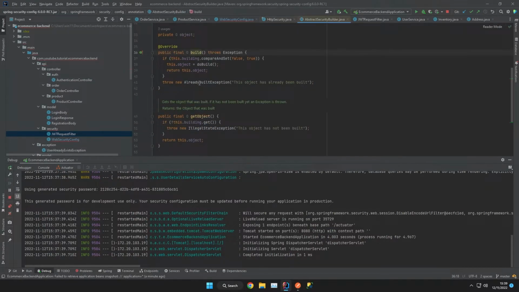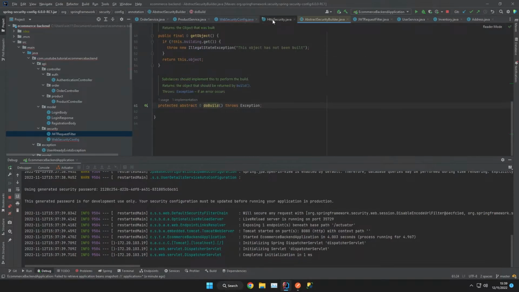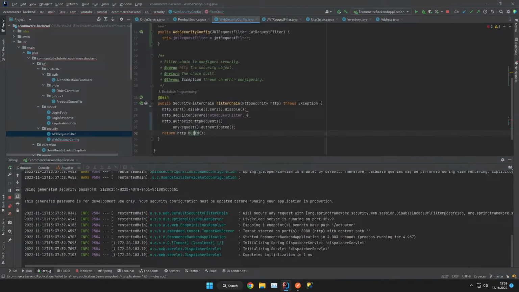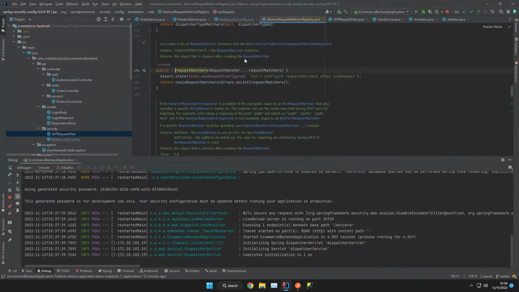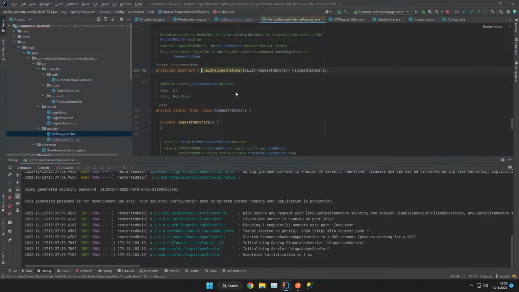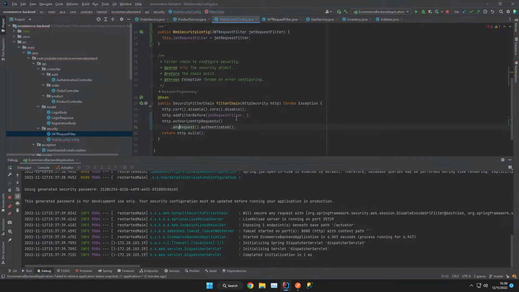This is it. Oh, I can't remember exactly where it is.